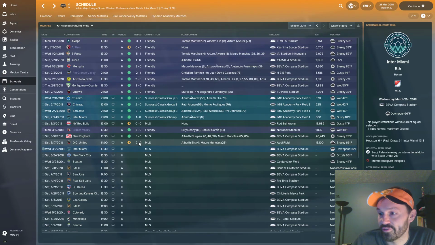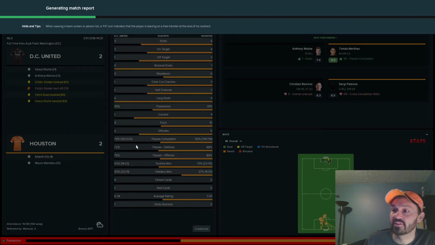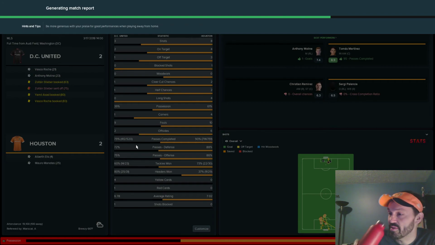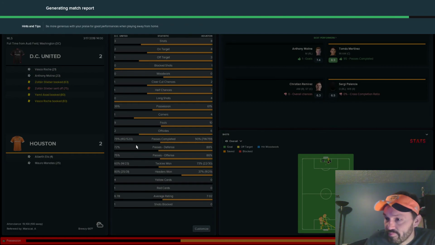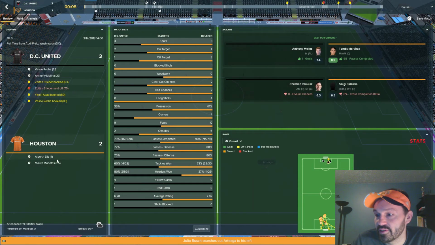This one was a little frustrating. We had this game won. I'm pretty sure we were up 2-0. And then in the second half, I made some tactical errors in this one. Oh no, this is the one where I had to come from behind. So I'm up 1-0, and then DC United scores 2 goals in 3 minutes, and then Menottes scored the equalizer. It was like a bang bang bang situation.